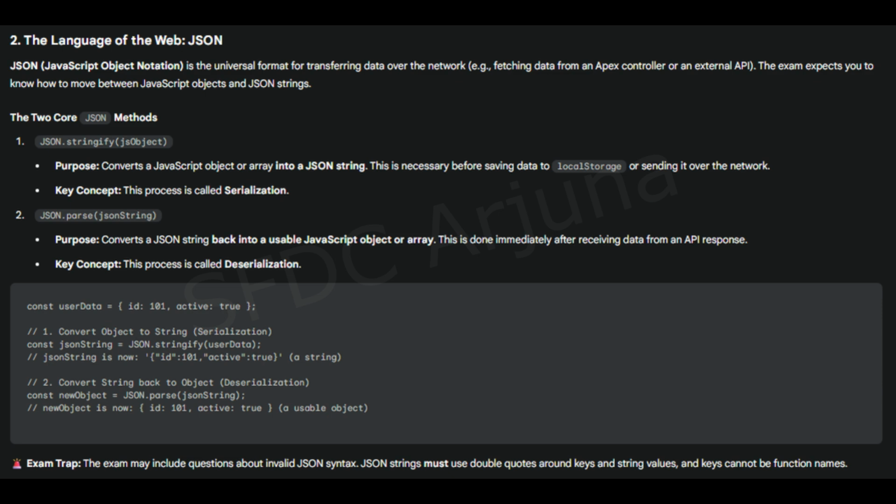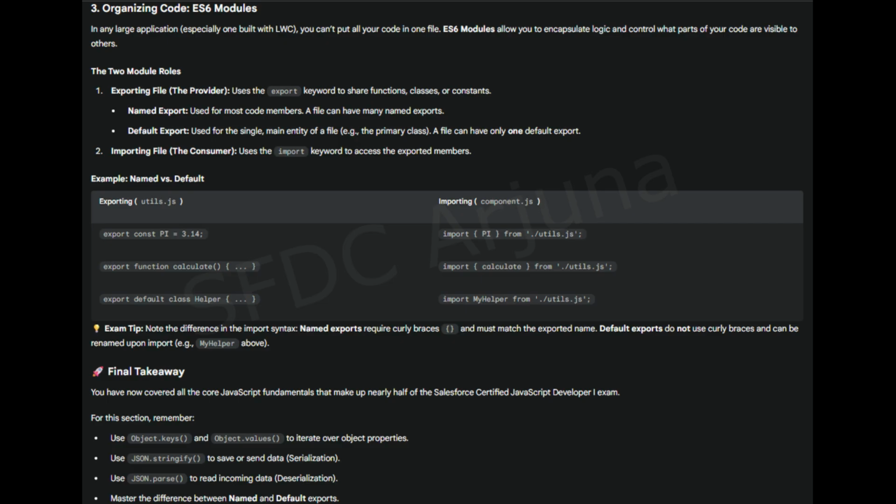Got it. Okay, finally, let's talk organization. Big projects get messy fast. ES6 modules help with that. Oh, absolutely essential. Modules are how you structure larger applications. They let you encapsulate logic into separate files and control exactly what gets shared and what stays private. Prevents everything ending up in the global scope, causing chaos. Exactly. Avoids naming collisions, makes code reusable and maintainable.